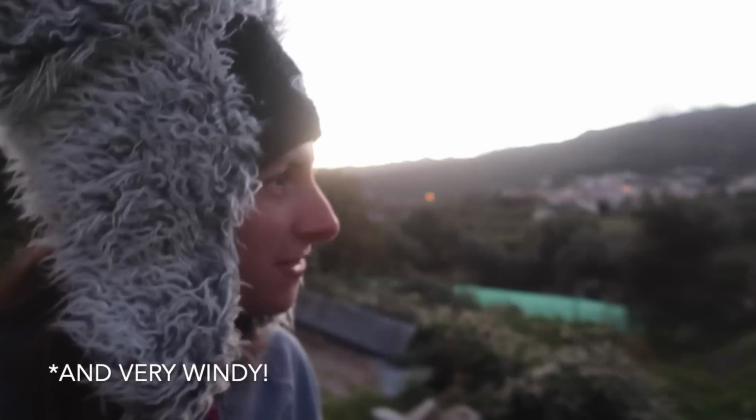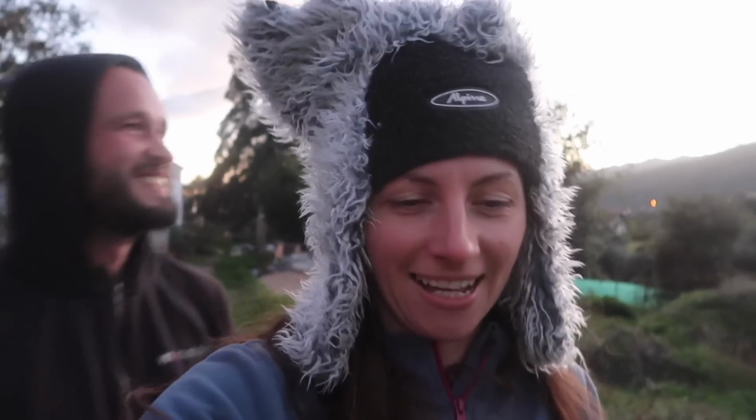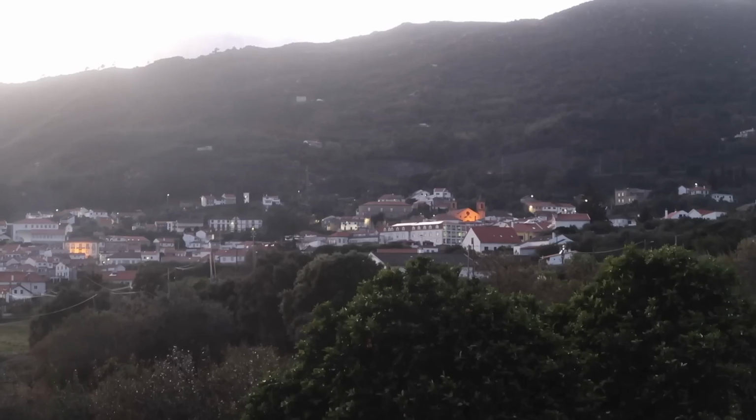So it has gotten really cold, but we've just finished for the day. I think we've got about half of Nick and Andrew's trees done, so they'll have a bit more picking to do. Can you tell it's cold? It's freezing, hence my crazy hat Andrew gave me. But yeah, it's been really amazing doing it all as a team and seeing how much we've got. I think it's going to be over 400 kilos for the day, so pretty cool.